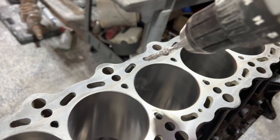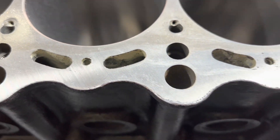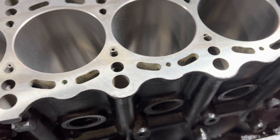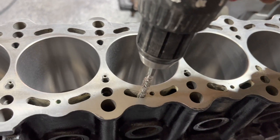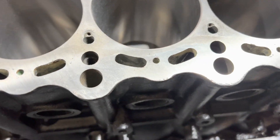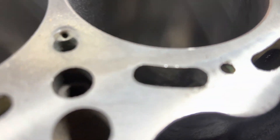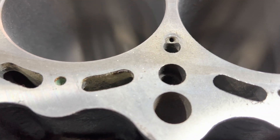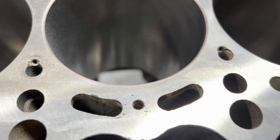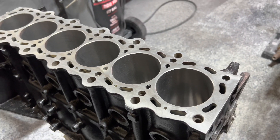Same with these. The other thing I'm going to do is run this down into the actual water jackets for the cylinders — and you're going to see a lot of dust come out. We went from coolant crap residue everywhere to way cleaner. You want to get as much out of there as you possibly can — that's the point I'm trying to convey. I'll keep on doing this. No sense in filming all of it. We'll circle back once it's clean.